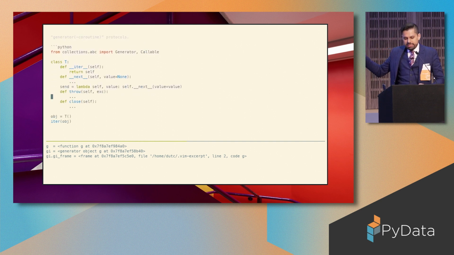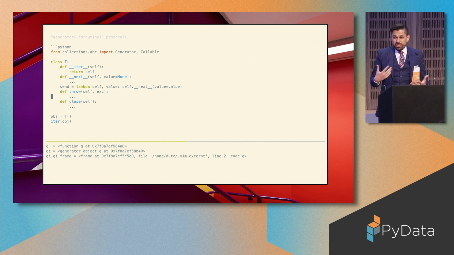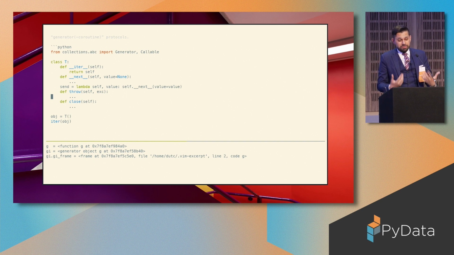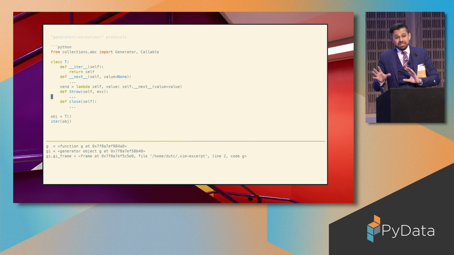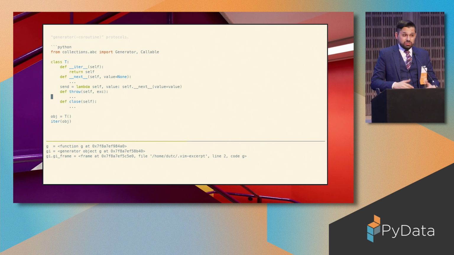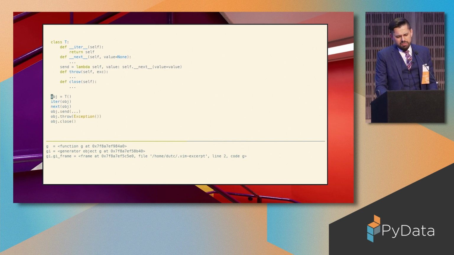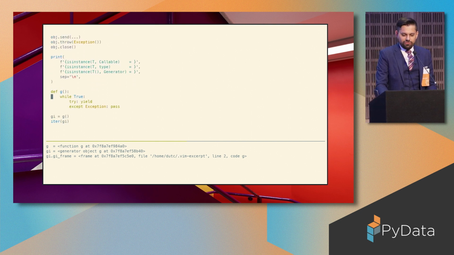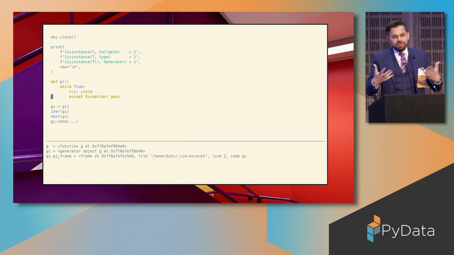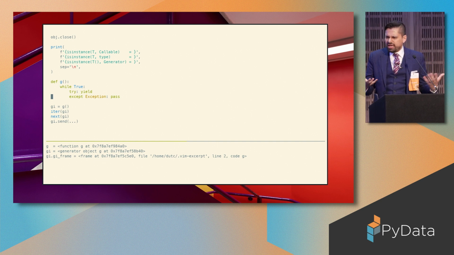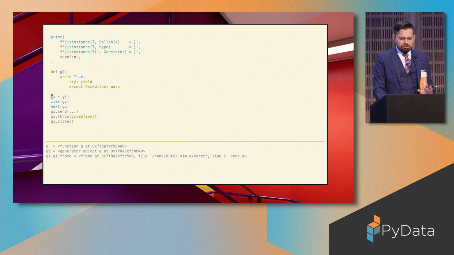Now, people might say this thing here with this set of protocols, iter, next, send, throw, and close, is what we might call the generator or the generator-coroutine protocols, and the implementation of those gives us a generator. And the collections.abc module agrees with you. It says anything that has these 5 protocols is considered to be a generator because it's largely equivalent with something that's formulated like this, and thus from the outside we really can't tell the difference. You know, duck typing is a big thing in Python. However, I don't know that we'd really call that a generator.